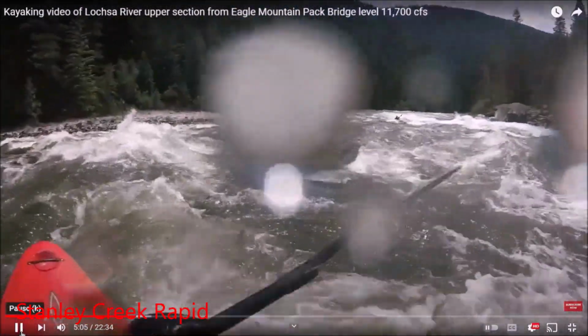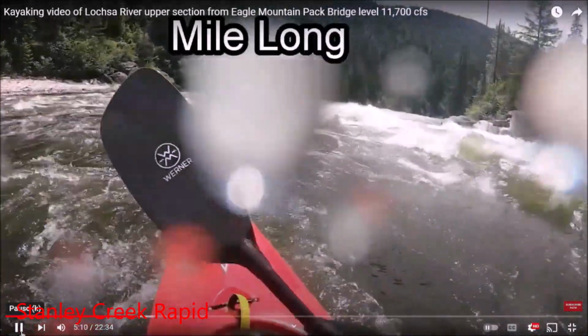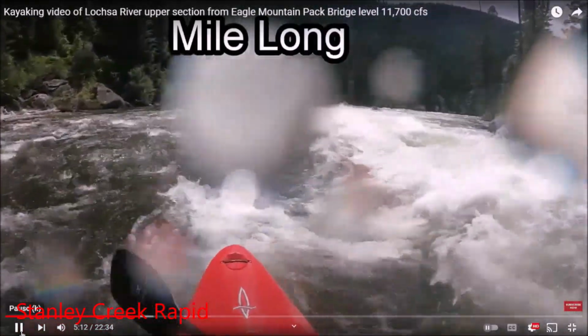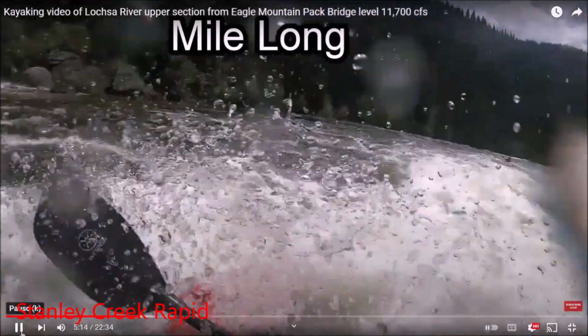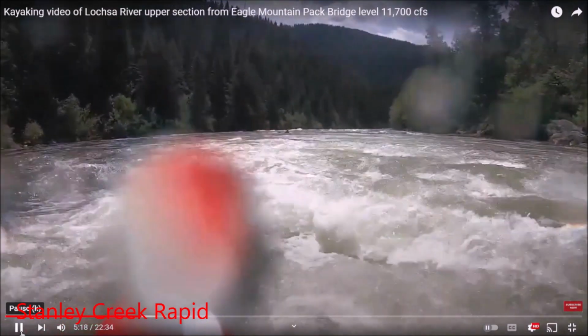There might be junk in there, you know what I mean? Doesn't look like it holds a ton of wood, but you've got to stay away from that, and that's kind of the distinguishing feature of Stanley. This says mile long, but no, it's just the bottom of Stanley.